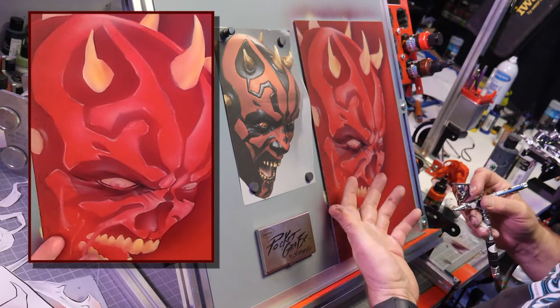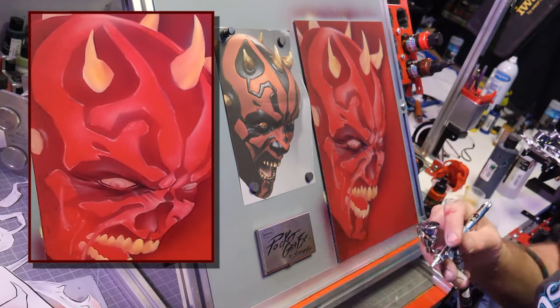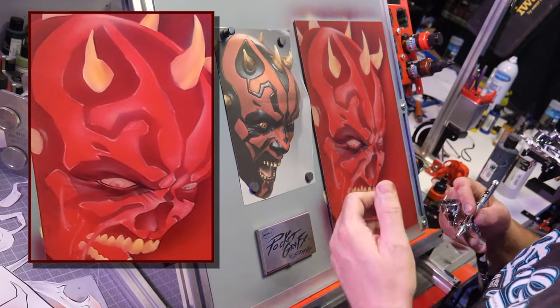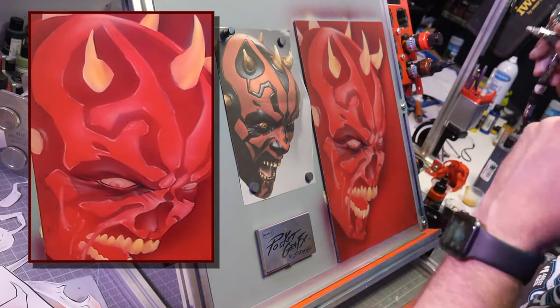This would be a good thing if you're painting Red Skull, which is kind of like a mix of Red Skull and Darth Maul. It'd be a similar painting technique.